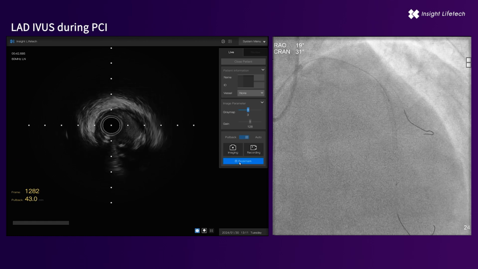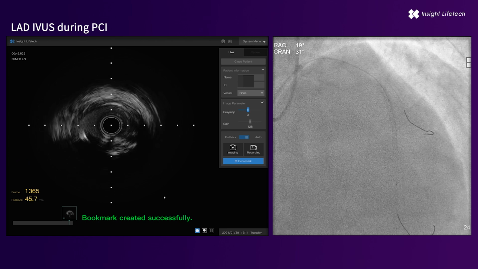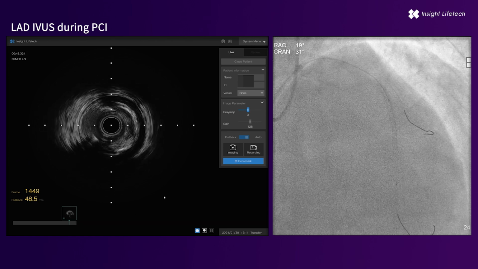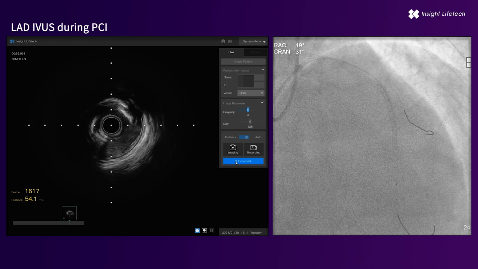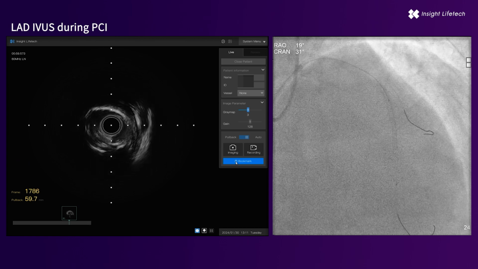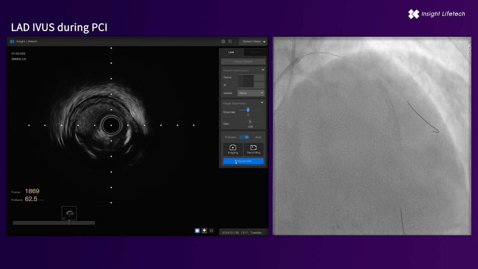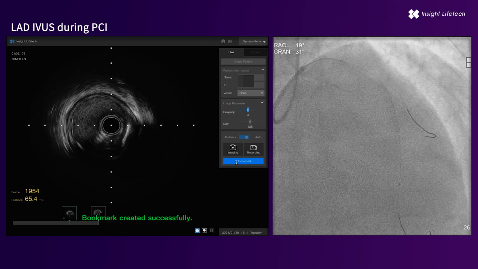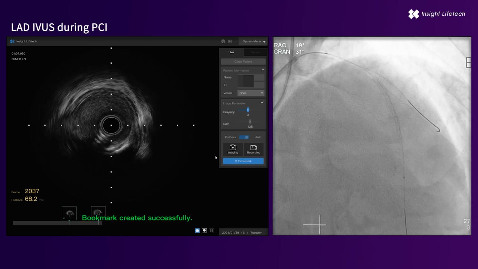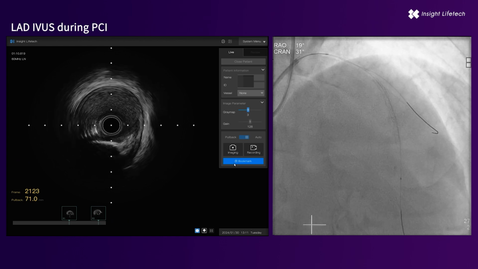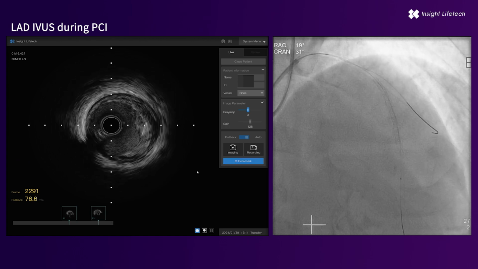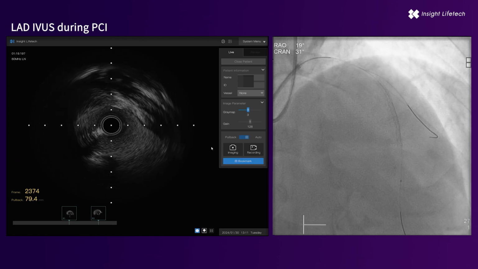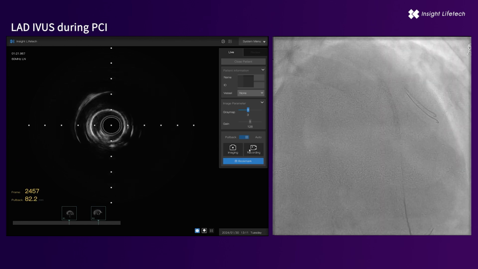Yeah, and here we see the proximal segment of the vessel with positive remodeling. We have a lot of calcium there, but there are no circumferential calcifications, and we have some rupture here. So predilatation was probably a good one. And somewhere here we have a good landing zone, I believe. So this at the level of this small side branch. So we will measure the length, we probably don't need to cover this very proximal part of LAD. There is also plaque there, which is protruding into the left main, but without stenosis. So we don't want to touch this.